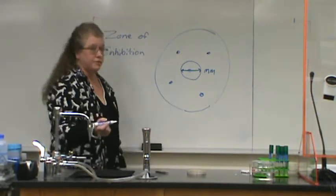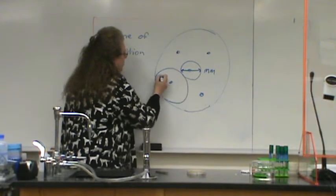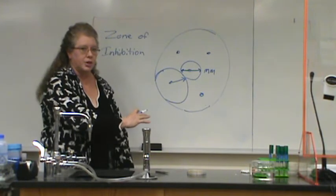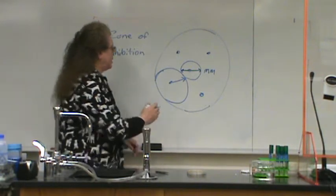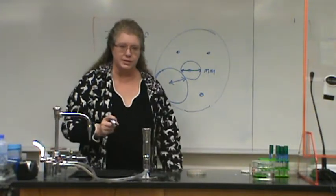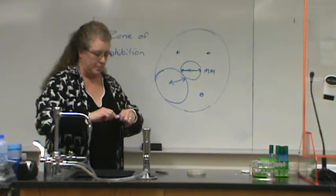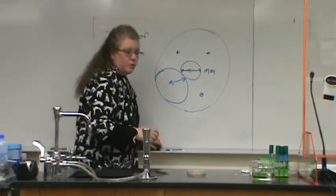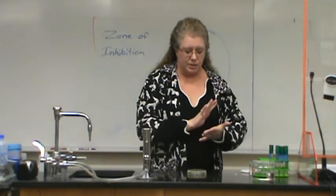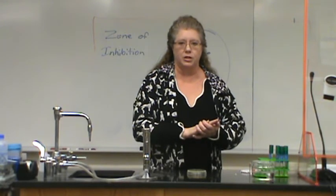If, for some reason, you can only count one side because the other side ran into either another zone of inhibition or the side, you can measure the radius and multiply it by 2, because that will equal the diameter. So that goes over the Kirby-Bauer method, and the results section is also listed in a separate handout to allow you to come up with interpretation.